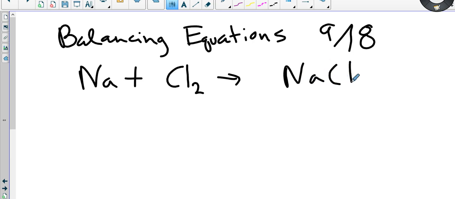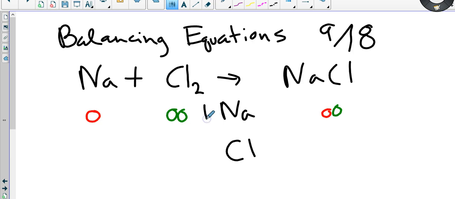It's a synthesis reaction. If I come down here, though, and I start to draw the particles, if this is sodium, and this is the molecule chlorine, which is diatomic, and that gives me sodium chloride, you can see that, if I look at my particulate diagram here, I actually end up being short on the chlorines. On this side, I have 2 chlorines, so we can actually take an inventory, right? On this side, I have 1 sodium and 2 chlorines. On this side, I have 1 sodium and 1 chlorine. Have I done anything that has confused you or you don't understand?